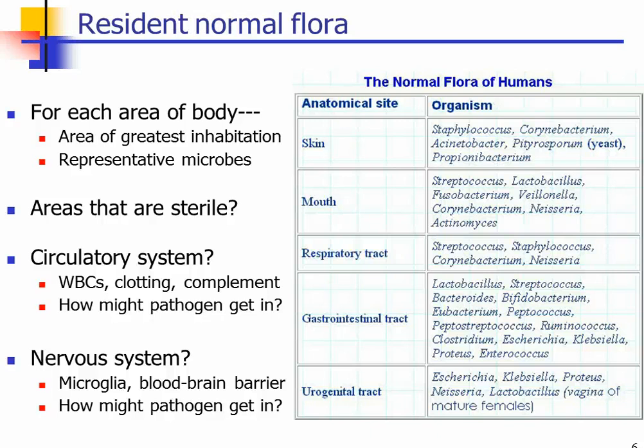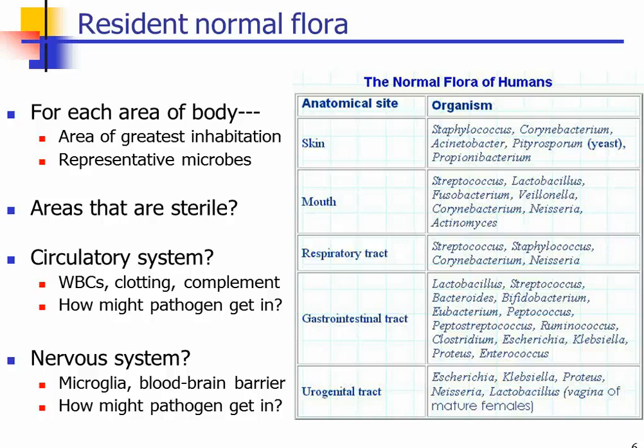So where do you find the greatest numbers? Actually, I've already told you that. In your mouth, in feces. Vagina's got a very heavy load of microorganisms. You might think your skin is heavily loaded, but it's not. It's pretty dry on the skin, even though you sweat some. It's pretty dry, and it's also salty because of sweat. And so even though you have maybe 1 million bacteria per square inch of skin, that's pretty low compared to 10 to the 14th cells per gram of feces.